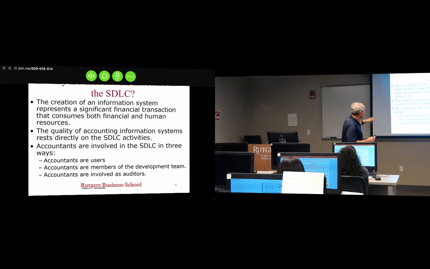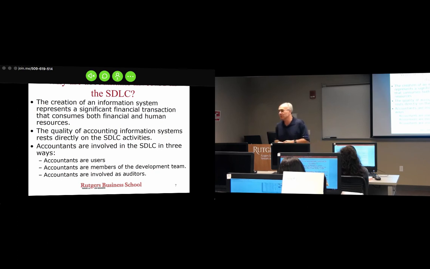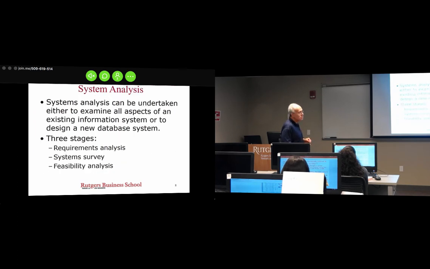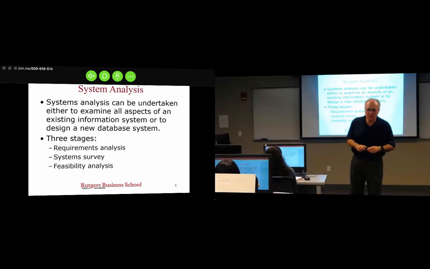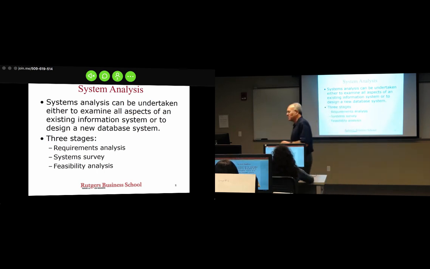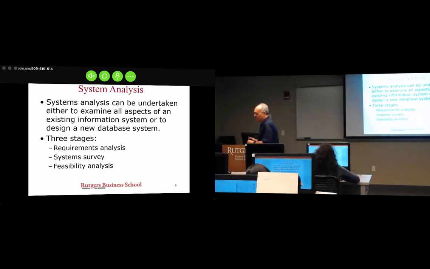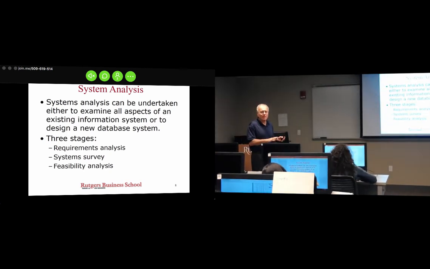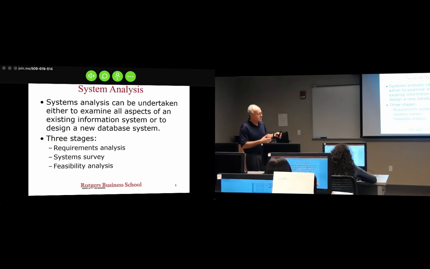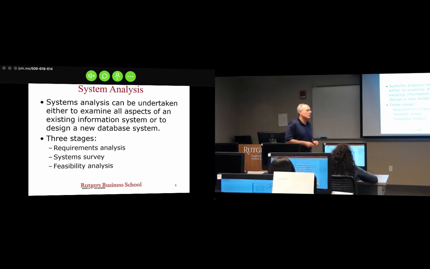You can be users, members of the development team, or you may also be auditors — auditors have to review the systems to understand what they do and to what extent they can trust the information of the system. Now we are going to take the five stages of the system development cycle one by one and briefly discuss what happens in each stage, with the understanding that design and development will be discussed at a high level here, and in subsequent material some of those concepts will be discussed in more detail.